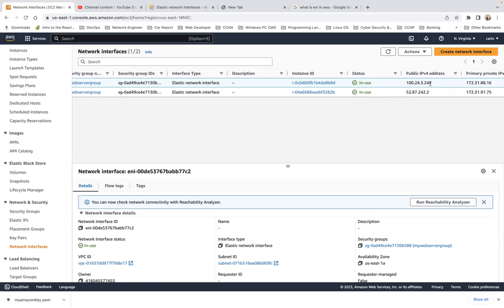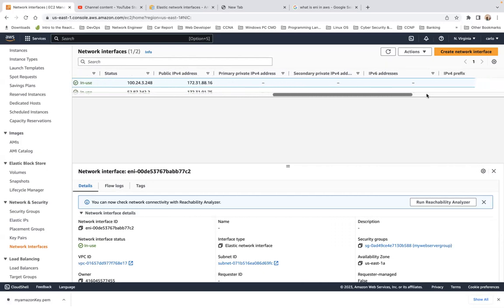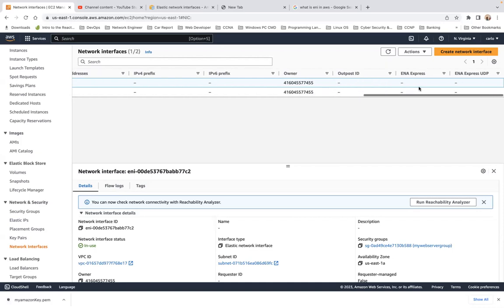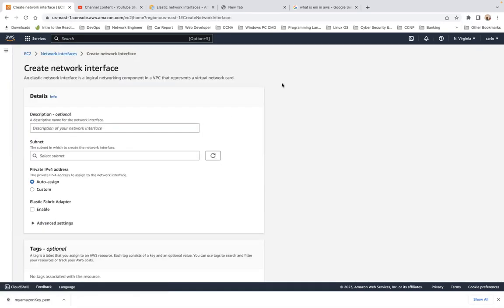Even though both of them were created together, they each inherit a random public IP address. One is 100.24.3.248, and one is 52.something. Primary, secondary, owner ID.